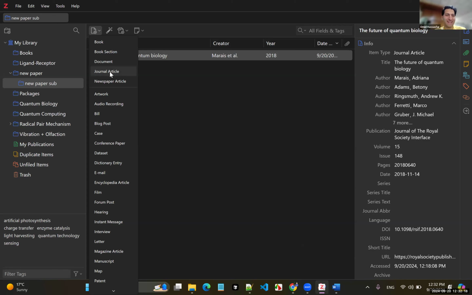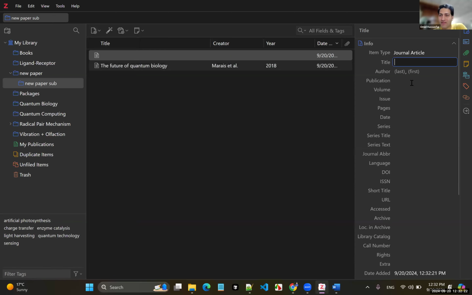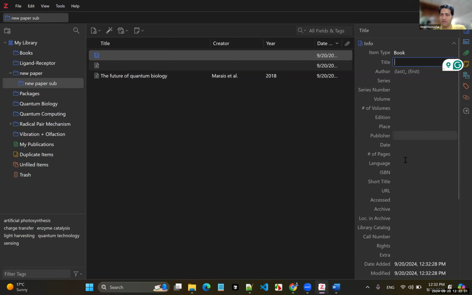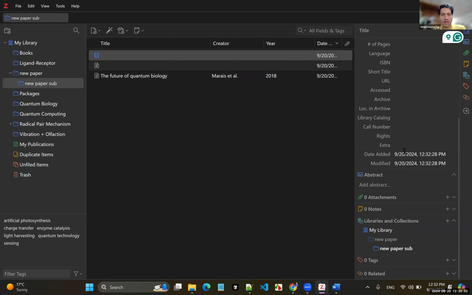It's a very old paper published in 18-something or 19-something. So you can just click here. If it's a journal article, you can add your title, author, everything, and then it will be added to your library. Or if it's a book, you can add the title of the book, authors, and it will be added to your library. Yeah, it's possible. That's why we have the manual option as well.